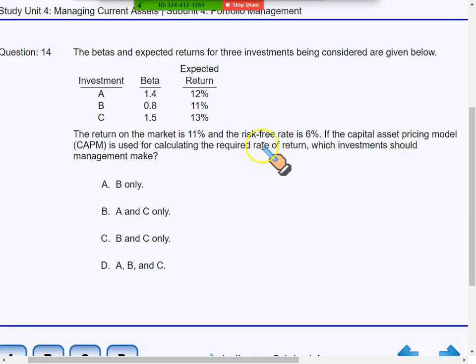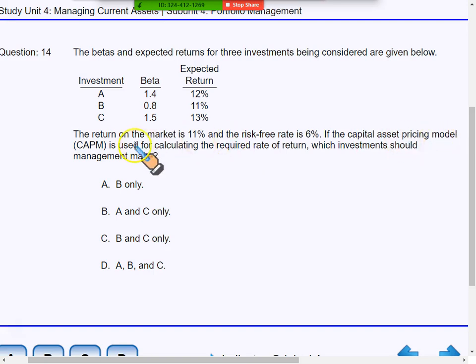If the capital asset pricing model, this is the only model you have. There are other models as well, from a French model, arbitrage pricing theory. They are studied in CFA. There was a little bit of introduction in your CMA part 2 a couple of years ago, but they have been excluded. So you have just this CAPM model and the equation that we're discussing, with the return on the market, RM, and the risk-free rate, RF.